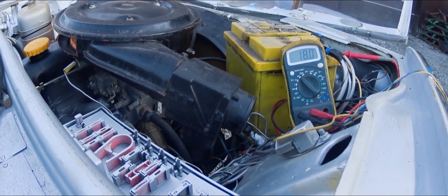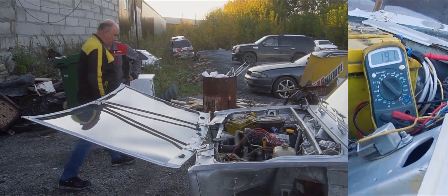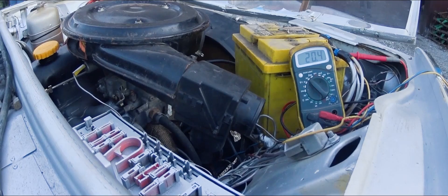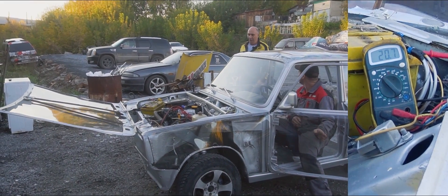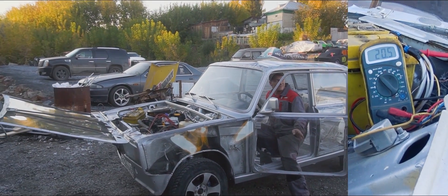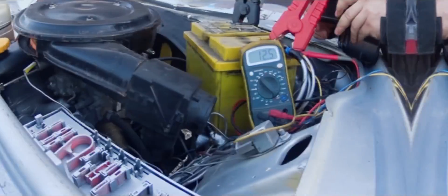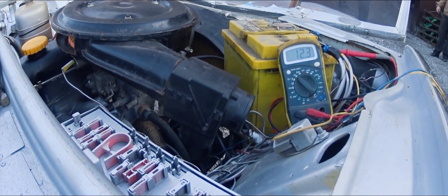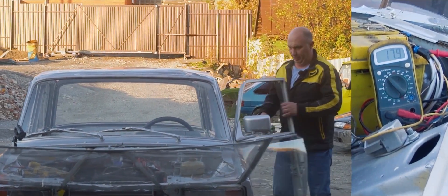Right here I've got a switch to stimulate the alternator to get it to put out maximum voltage. Let's flip it on and see what's up. There we go — look at that. That's quite a load on the engine. How much is the voltage? 19. So it's the battery taking it in. We're looking at about 20 — it won't go above 20. We've charged the battery — it's at 13 volts, just a bit. What's the voltage? Nothing is really happening — the car is just running and that's it. It doesn't give a damn.